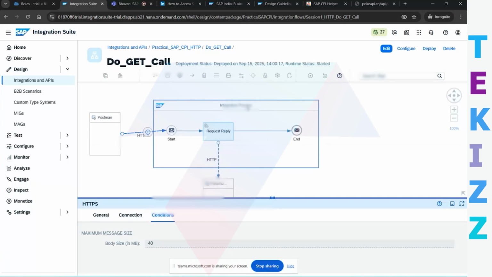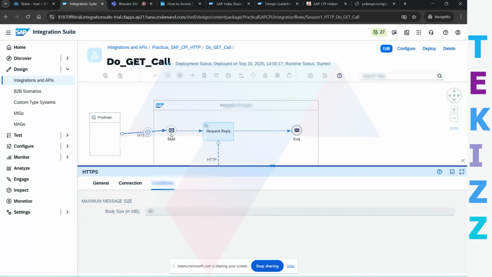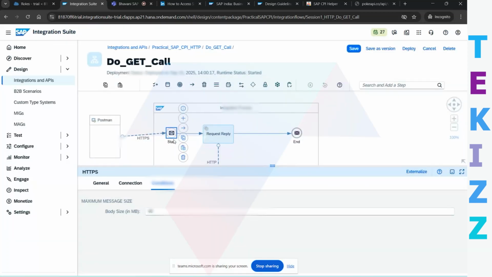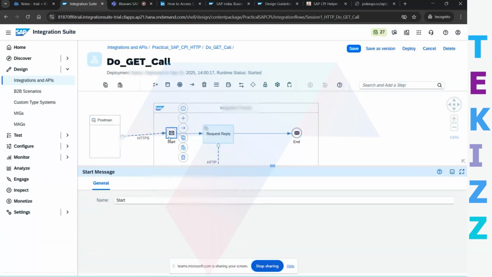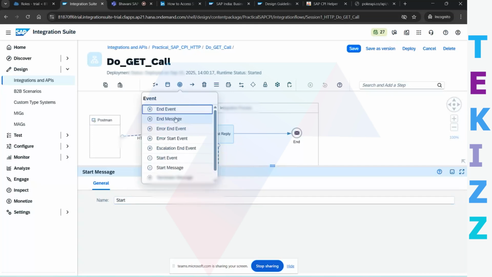Next is the integration process, where we'll apply all the logic and transform the data. We have entered the palette function here. This is what we call a start message event. Click on edit and you can see the start message event. There are many events here: end event, end message, error, start event.